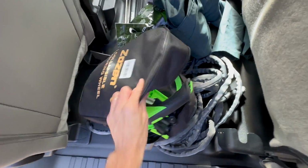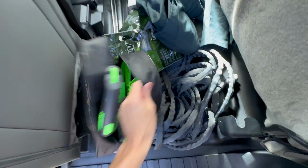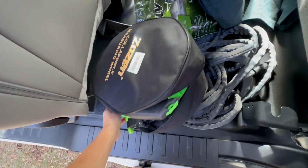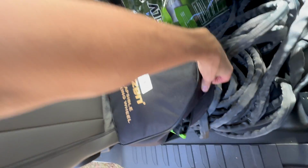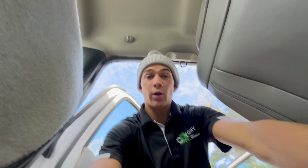I've got this super cute backpack for my measuring wheel. And my measuring wheel folds up, which I think is really handy. Saves me space in my truck. It's always a problem, no matter how organized you might be. A pest control truck is going to have a lot of stuff on it.